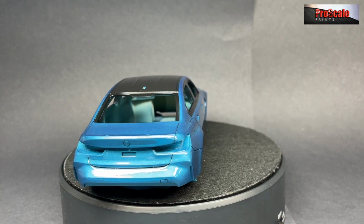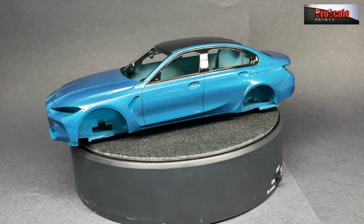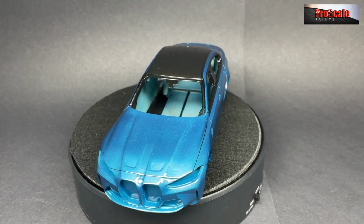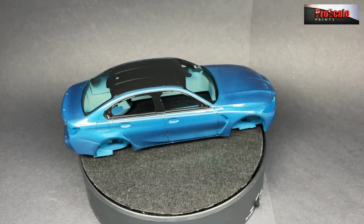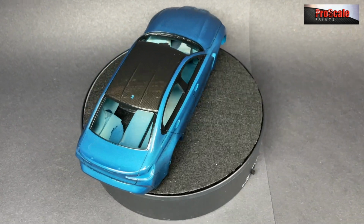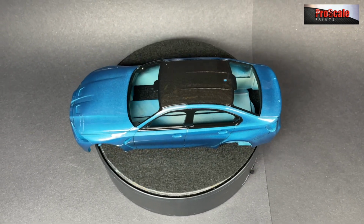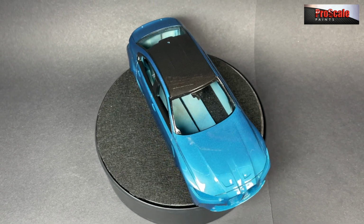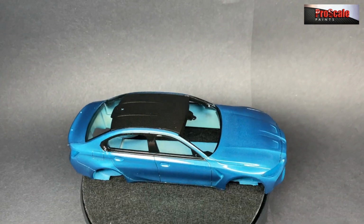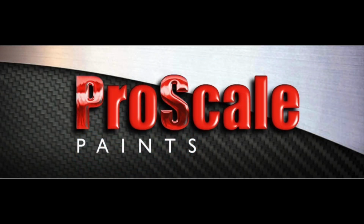This is about 8 hours later. As you can see, the colour looks absolutely phenomenal. Absolutely made up with that colour. I knew the blue would be my favourite colour. Obviously, we've got the Daytona Violet one as well, because we're working on 2 of these at the same time. But the Snapper Rocks blue looks fantastic. The carbon roof looks great. The clear coat is fantastic. And there we go. That's how I use our Proscale Paints 2K clear coat set. Right, there we go. So that's how I use our 2K clear coat.